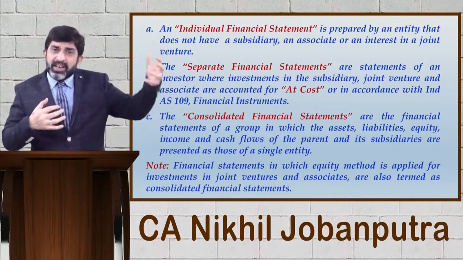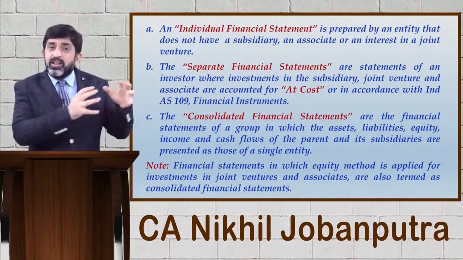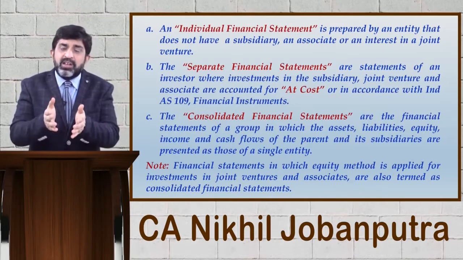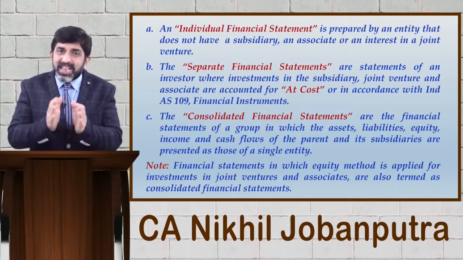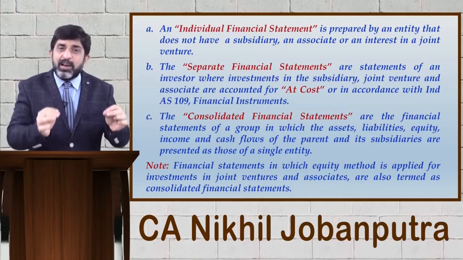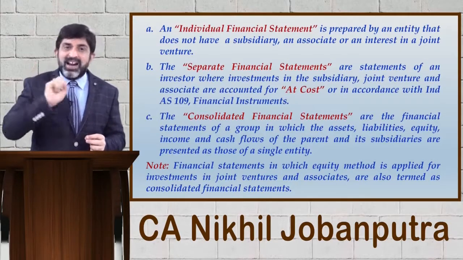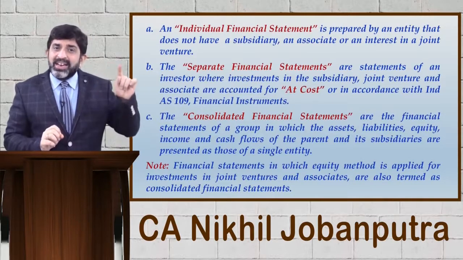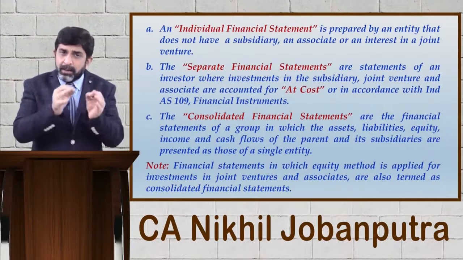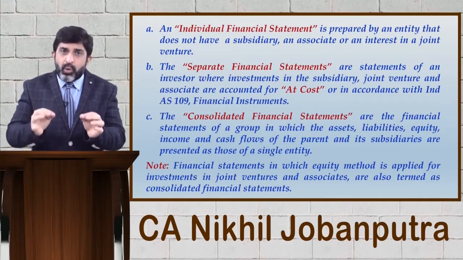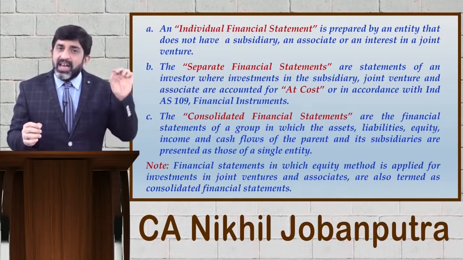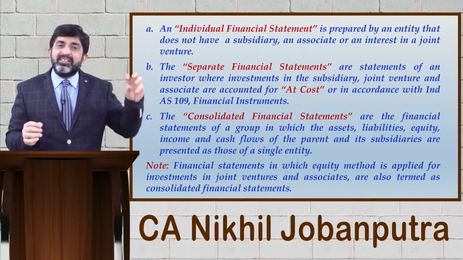Then there is no point in consolidating all these types of investments. In other words, the financial statements of subsidiaries and associates need not be consolidated when the time horizon of that investment is so short. As a result, if it is held for sale, Ind AS 105 will start applying, which has the title non-current assets held for sale and discontinued operations. So Ind AS 105 will come into picture, and Ind AS 27 requires one simple thing, that if such investments are held for sale, they will be reported at cost in accordance with Ind AS 105.